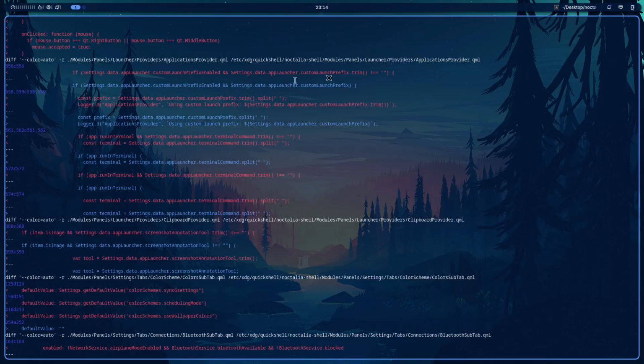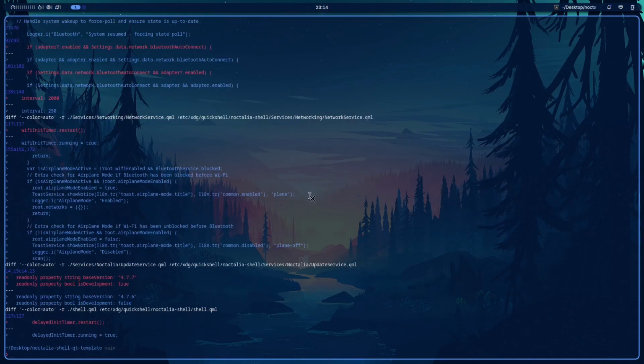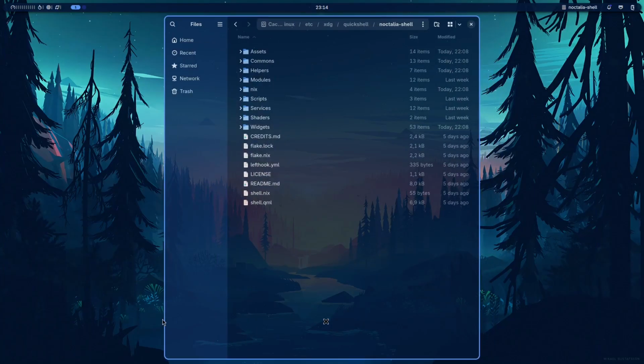We have in both locations an applications provider.qml, all of these other files, and none of them seem to have been compiled that I've found so far. Yeah, no, there's no this or that file is present in this or that directory and not the other. So all of the files correspond. It's just that they're slightly different versions. Like version 4.7.7 in the GitHub repository versus version 4.7.6 in my actual etc. folder. Point being, I should be able to hot swap, well, maybe not hot, but warm swap essentially these folders into my etc. folder to see that stuff works.